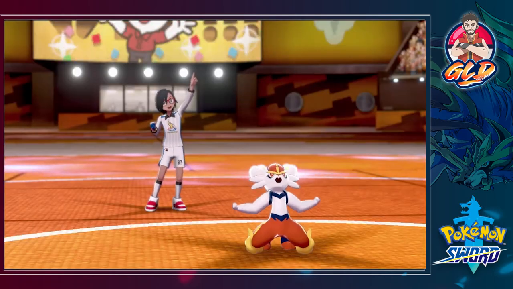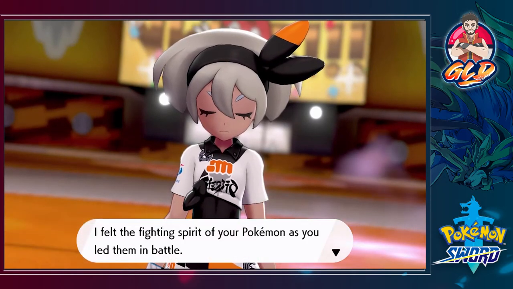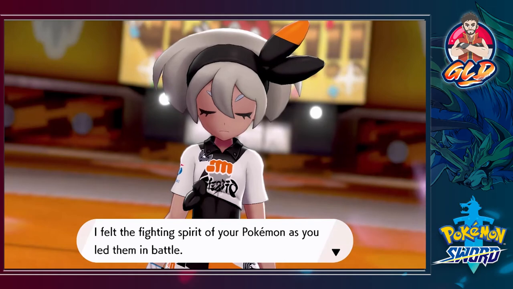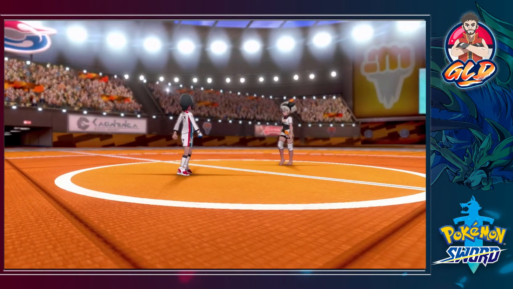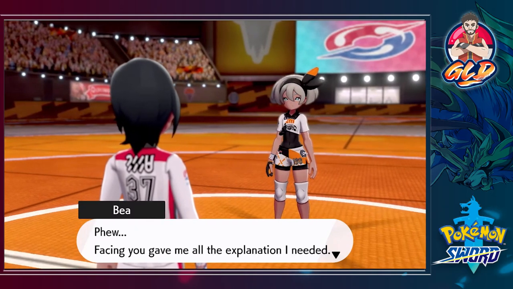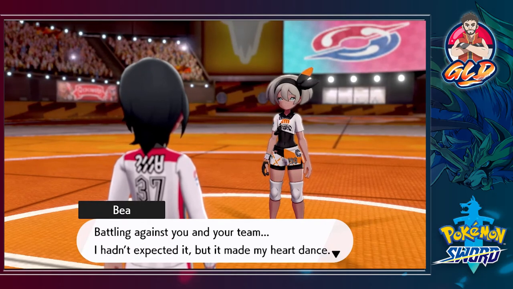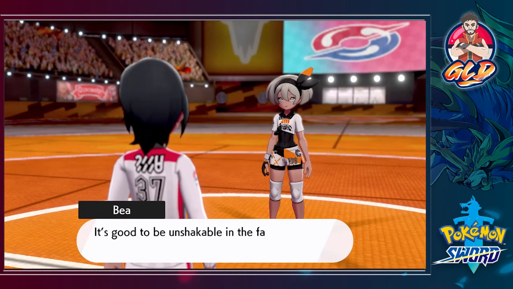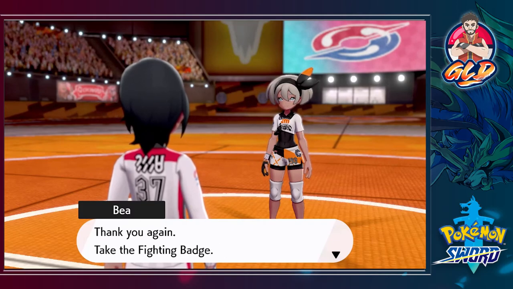So Gym Leader B has been defeated. She's still looking fine as hell. Look at that core. She can destroy me. I felt the fighting spirit of your Pokemon as you led them in battle. Thank you. That is a very big compliment right there. And, well, B is just looking at us and she's like, thank you for the battle. Facing you gave me all the explanation I needed. Battling against you and your team, I hadn't expected it, but it made my heart dance. It's good to be unshakable in the face of battle, but it's good to be moved by battle as well. Thank you again. Take the fighting badge.